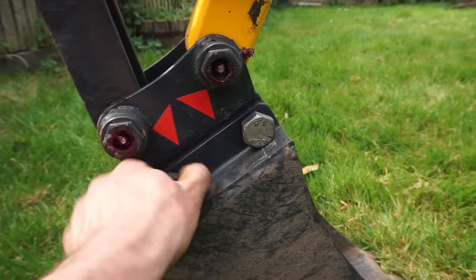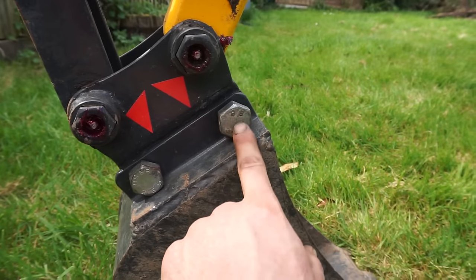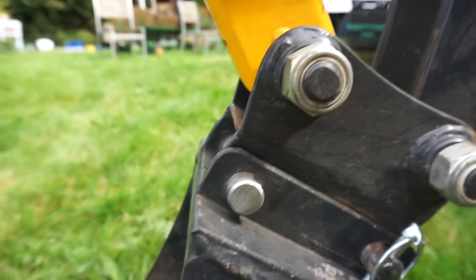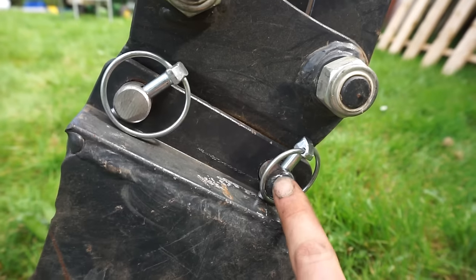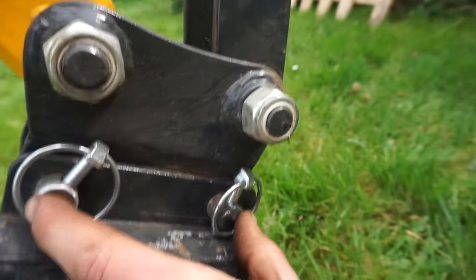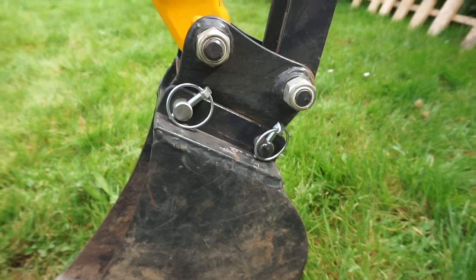And then I've got this somewhat of a quick hitch here, well, not a quick hitch, but you've got these two pins or bolts you can pull out, and they're just held in by a couple of linch pins there. They're again 20mm bolts, and they're spaced 100mm centres. So if I ever want to make something again, I just have to remember to make it 80mm wide and 100mm centres, and then it should fit on there.